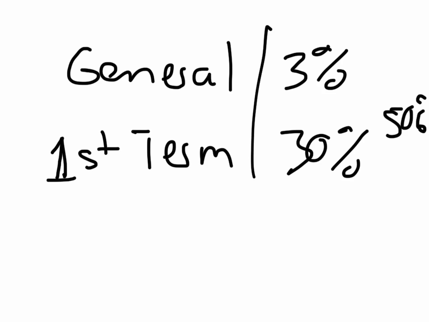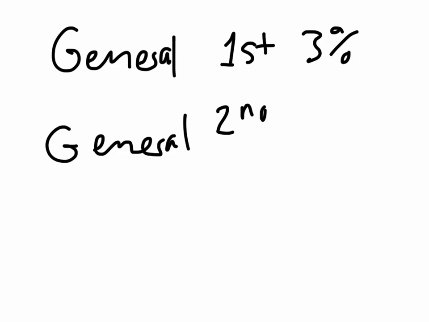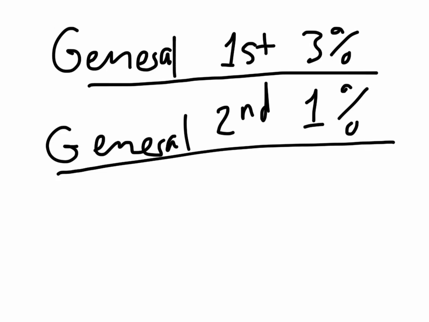Now, like I said, these numbers exactly are made up. I didn't go through all the epidemiology, but the evidence indicates that there is sort of an immunization process that happens in the first time of preeclampsia. Another way of describing this would be to say that if you took the general population, their chances of getting preeclamptic on the first term would be, let's say, 3% again, and then their chances on the second term would be more like 1%. So this would be your chances on first pregnancy, this would be your chances on second pregnancy.